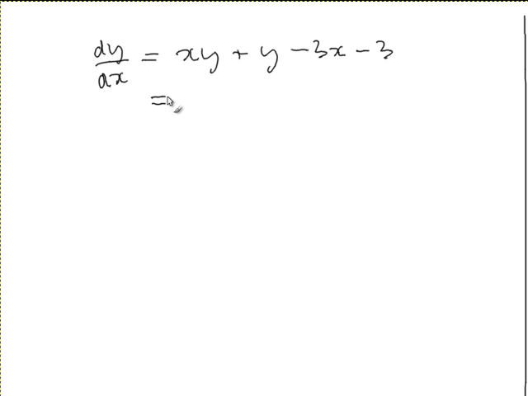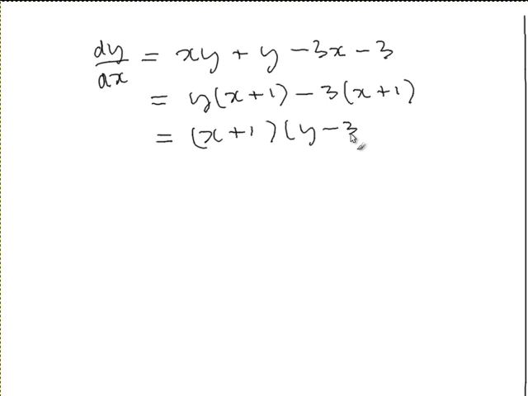If we start to manipulate the right-hand side of this equation, grouping together the first two terms as y(x + 1), that's obviously xy + y, and then we group the second two terms as -3(x + 1), that's obviously -3x - 3, we can then take out the common factor of (x + 1) on the right-hand side into (y - 3). So although superficially it looked a bit awkward, this is indeed separable, because now we can write the same equation as dy/(y - 3) = (x + 1) dx.